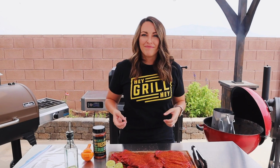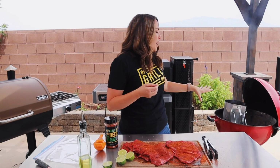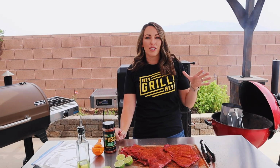I can smell the cumin. It smells so good. It's a really fragrant rub. I love it. Okay, we have our charcoal grill. We've got some charcoal heating up. We're gonna dump this out. We just want hot, even heat across the bottom.